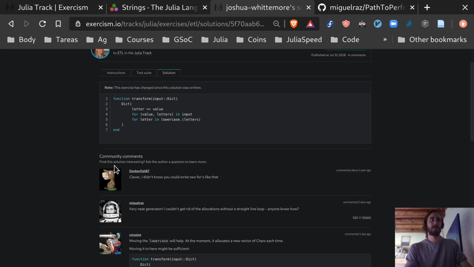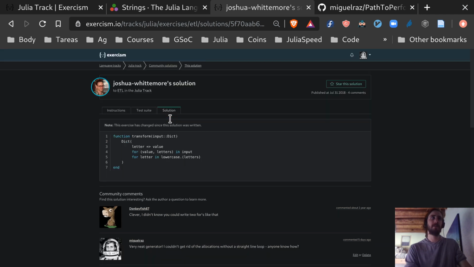All right, this is a really nifty one. You use a generator on the key value pairs of a dictionary with two for loops, and then you lowercase your input. Actually, Joshua here is using the lowercase and broadcasting it to all the letters, so that's going to allocate once.